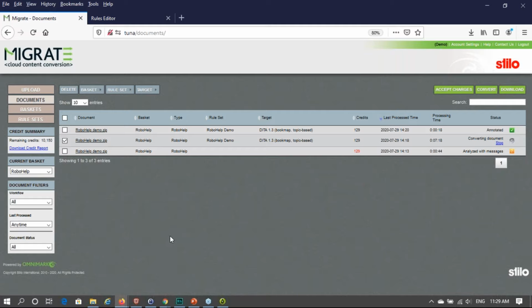Again, as I said, what we have done here is what we do as a default. So we've taken the project file, we look in there and it tells us what the default TOC is. So we've processed according to the default TOC. There may be other files in here. By default, we only process those that are referenced by the default TOC. So if the default TOC references other TOCs, it'll all be pulled in.